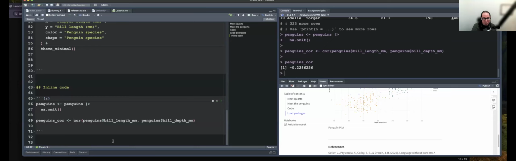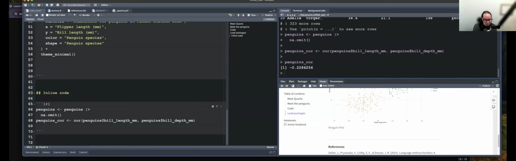So how can we reference that in text? I created this code chunk here. It's bad form, I didn't label it or anything. But what I can do is say I conducted a correlation between bill length and bill depth, and I got a correlation.